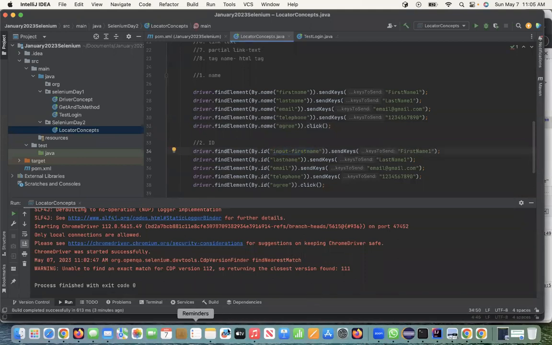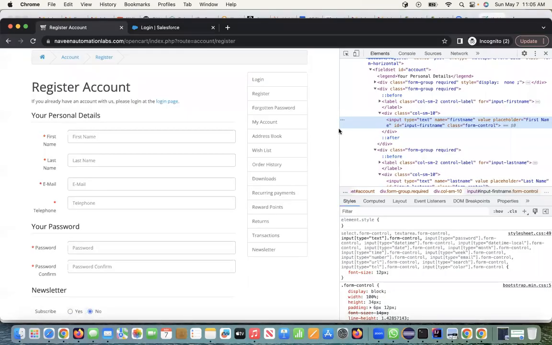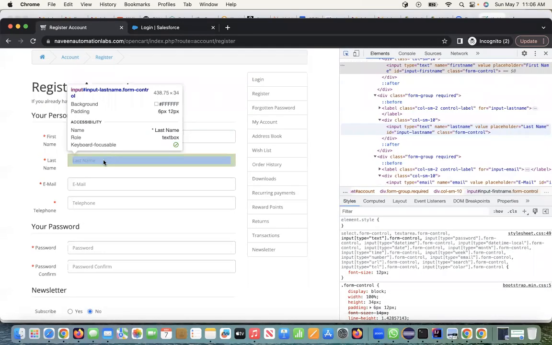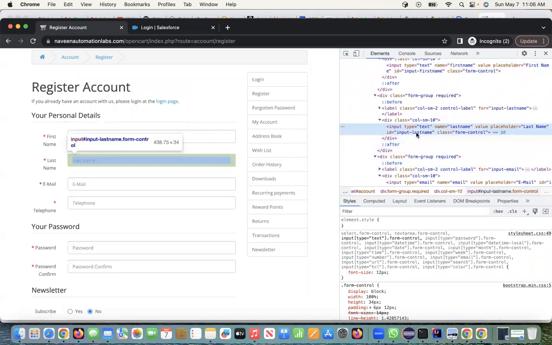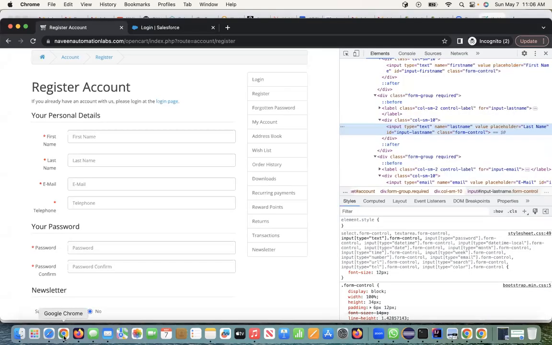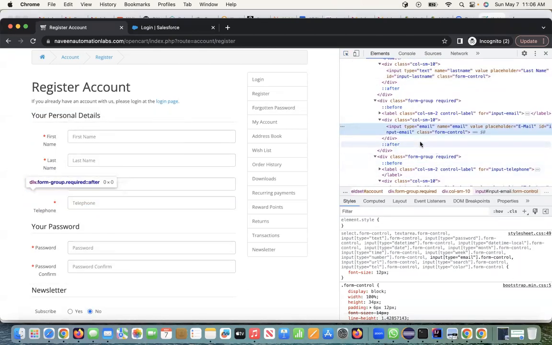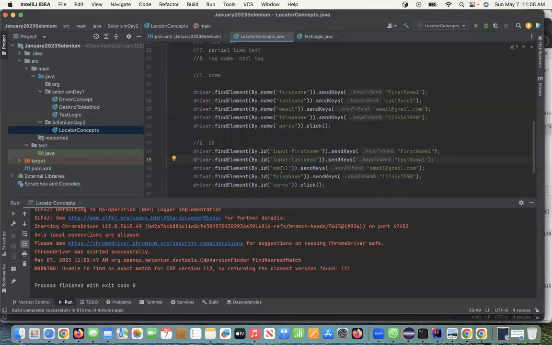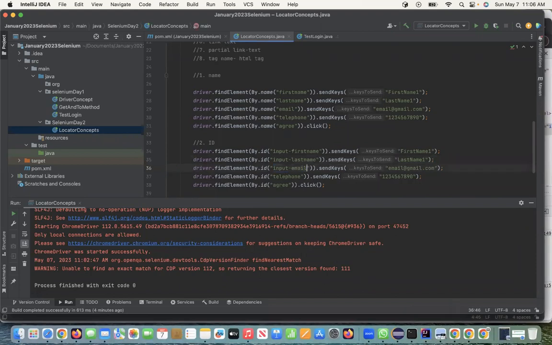Same thing, it will be maybe input last name. If you go check, yes, input last name. Then email ID, right? This is input email, same thing. Then telephone, right?